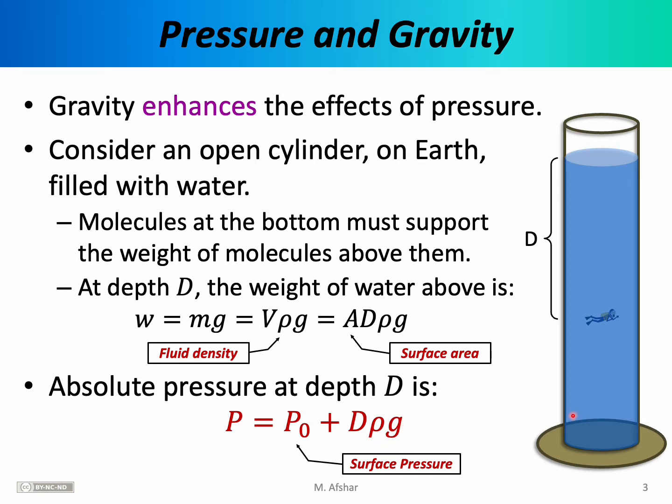If you're conducting this experiment here on Earth, then g is going to be 9.8 and P sub 0 is usually taken to be 1 atmosphere. On the other hand, if you're conducting this experiment on the moon, then g would be approximately 1.6, and because the moon does not have an atmosphere, the surface pressure could be taken to be 0. The important point here is that pressure increases with depth and it does so linearly.